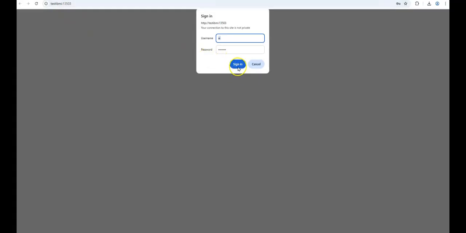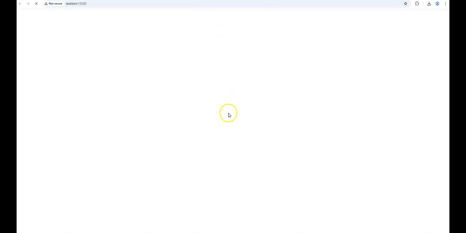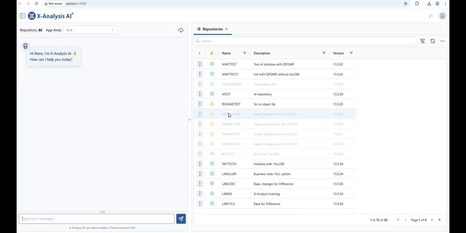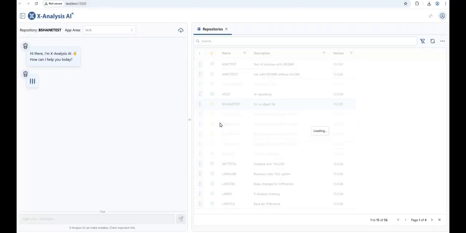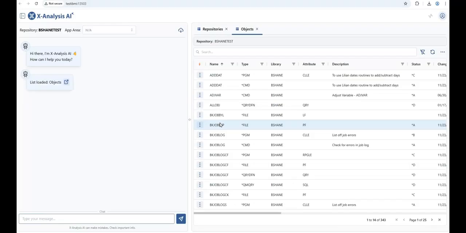So I already have a user profile set up for this particular entry. And I just click on OK to sign on. Otherwise, you'd have to put in your user profile and your password. And now, as you can see, I'm now using the 13503 version. So now I can go back in here, and when I click on this, I now have all the different options I have, just as I did on 13504, except now specifically for 13503. We strongly recommend that when you're looking at a repository, you make sure you're on the same software level on the web UI as you are in the repository.